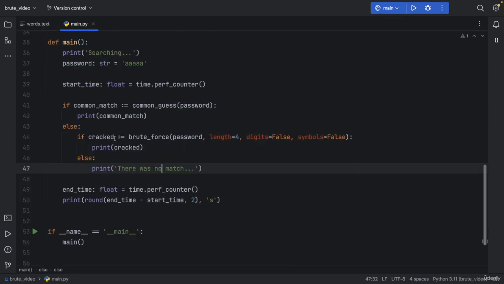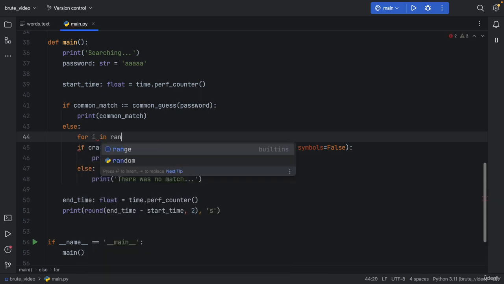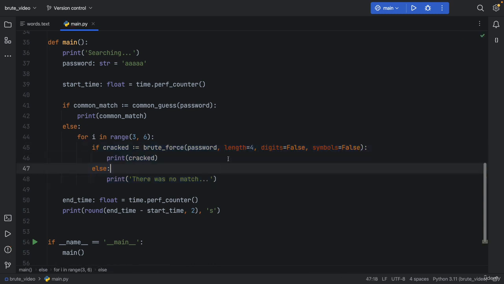So something you would want to do to fix this would be to add another for loop. So for example, for I in range, let's say 4 or actually 3 to 6. So we're going to look for passwords that range from 3 characters in length to 5 characters in length. And with that, we can insert this in the for loop. And instead of checking for the length of 4, we can check for the length of I. So we're going to do this many times. So we don't have to always know the length of the password.